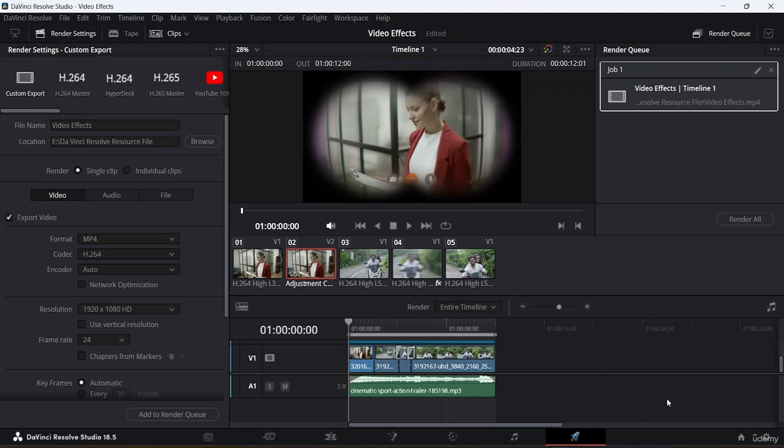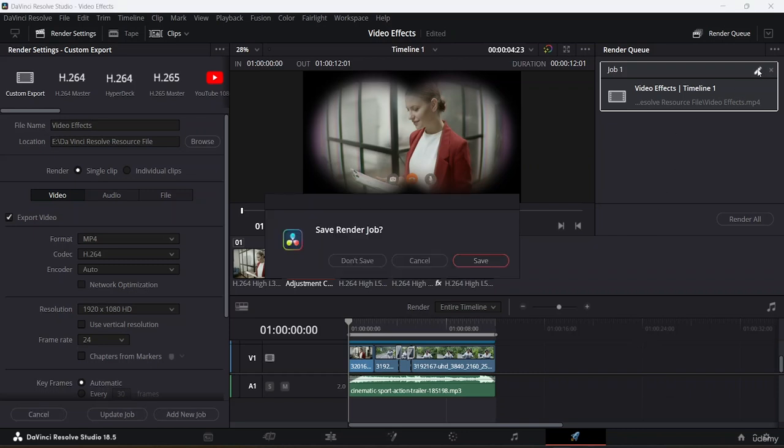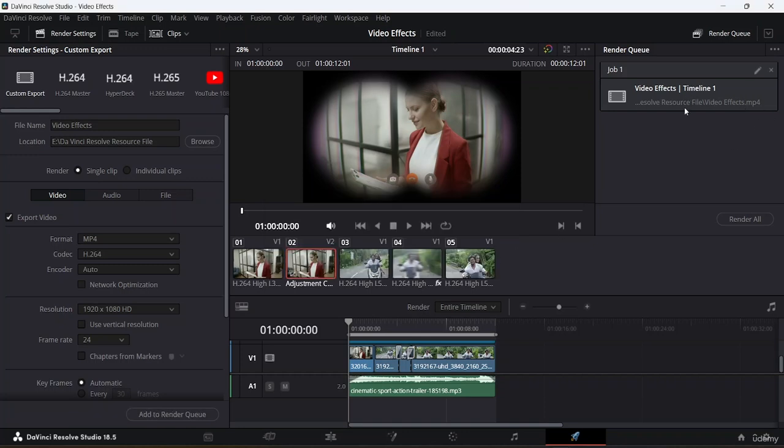If you want to change anything, you can save the render job. I will cancel this one now, and I can have multiple footages, and I will click on save. Once you're done, click on render all, and it will be saved into my resource file. Let me click on render all and let it render.